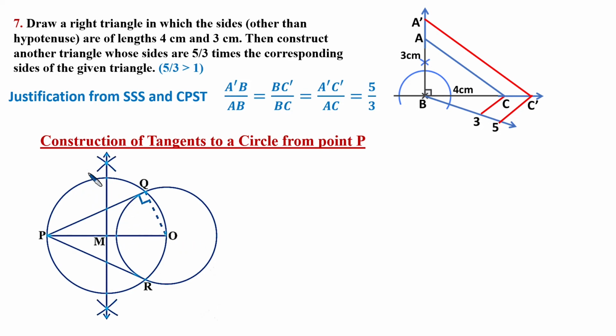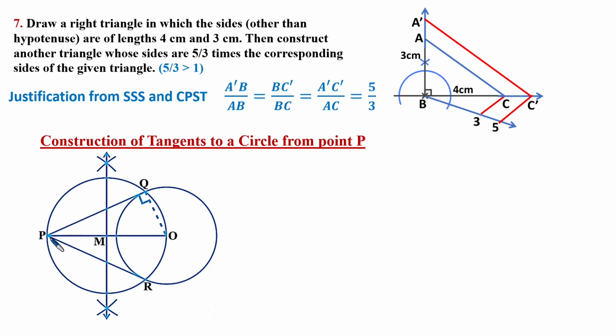You take the compass here, put it here, and you get this arc. Similarly here. So you can have a bisector here. And then from this midpoint, taking it as the origin, draw one bigger circle. This will intersect the small circle here and here. Since this is your radius, you join these two lines.